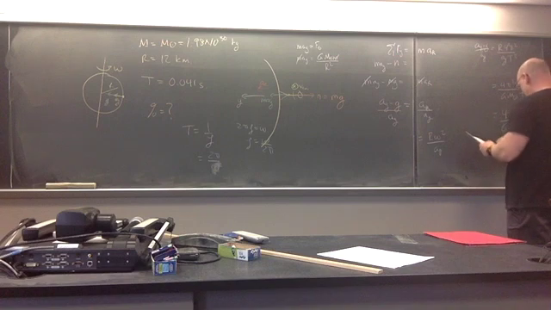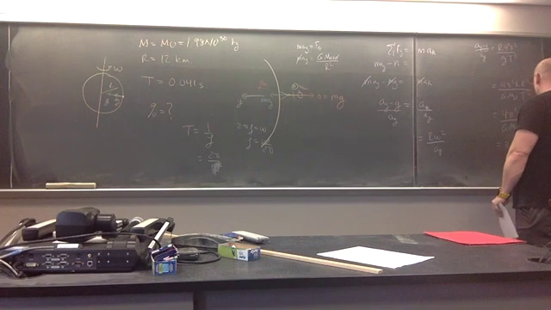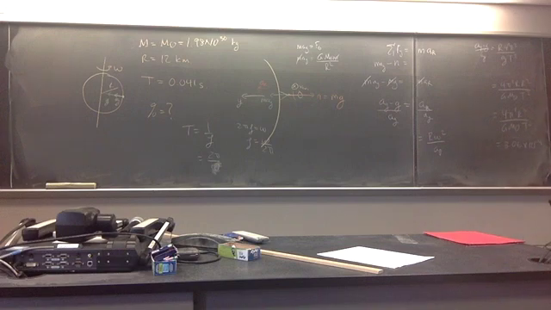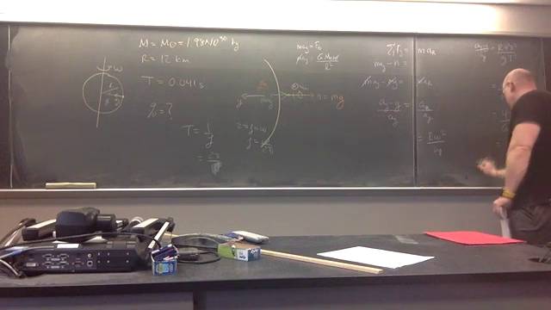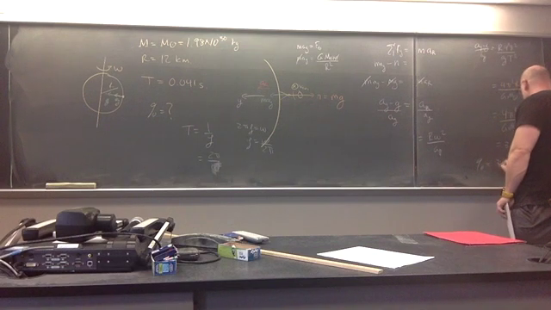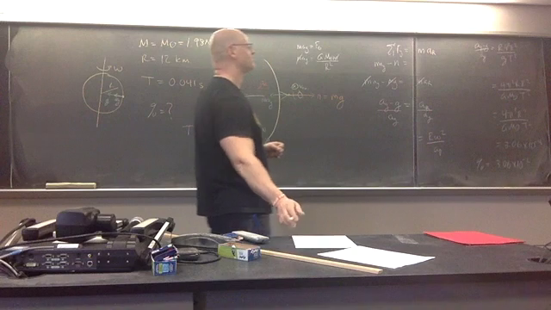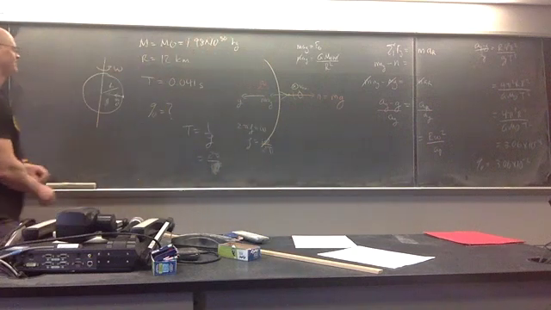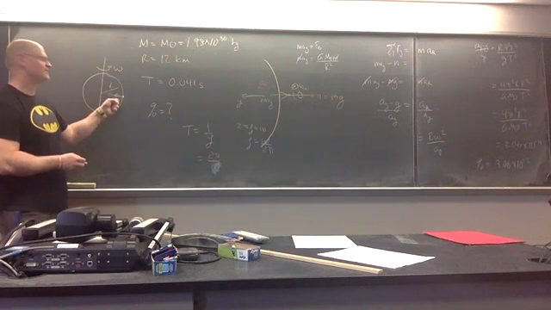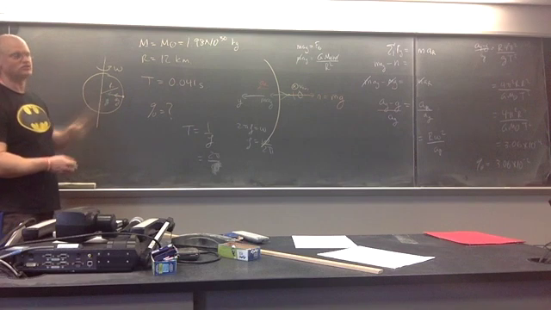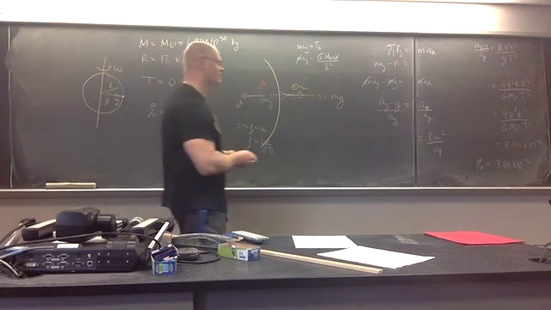Plug in my numbers. What I get in this case is about 3.06 times 10 to the minus 4. Or, since I want the percent, all I have to do is multiply this by 100, which means my percent difference is equal to 3.06 times 10 to the minus 2, which means that we're at about 0.0306% difference between the acceleration due to gravity and the local acceleration due to the fact that there is this centripetal acceleration as well.